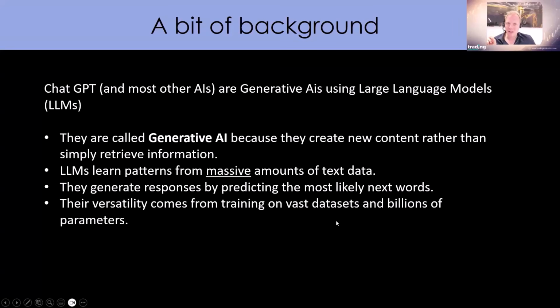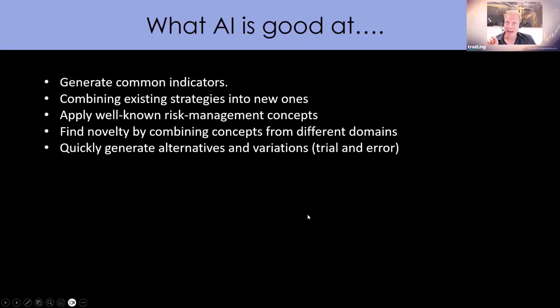Now that we know this, what do you think AI can do for you? Where are the limits? Well, what AI is good at is to create things that already exist somewhere else. It could just find it for you. I guarantee you, the strategy which I asked AI to do right now, the EMA crossover, probably has been documented maybe 1,000 times somewhere. And AI can find these examples, find all these different variations and come up with its own thing. That's what AI is good at, because it has access to all this information everywhere.